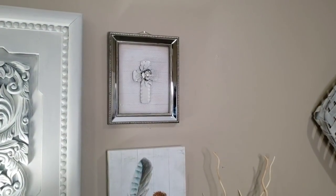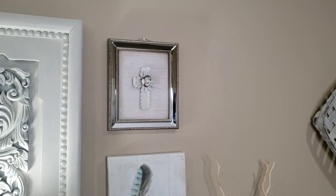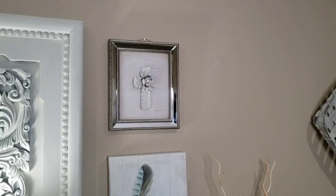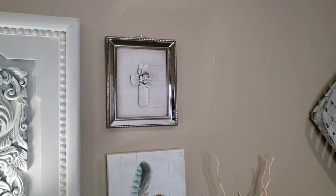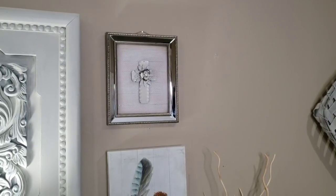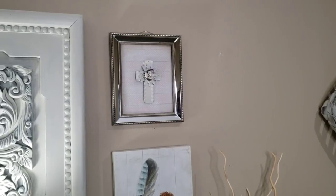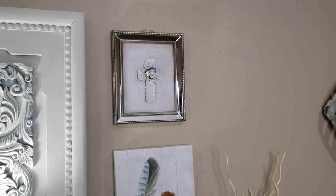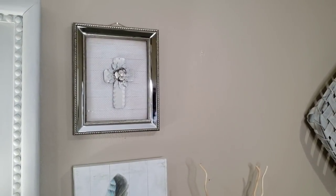So this mirrored frame I got from Home Goods. It was missing the little kickstand on the back, so I brought it home and I placed a piece of scrapbook paper behind the glass, and then I got a cross from the Goodwill and I just adhered it to the front of the glass. Then I put a string on the back to hang it on the wall.